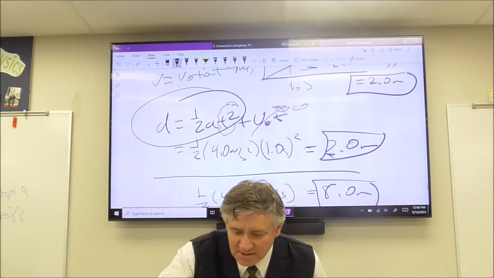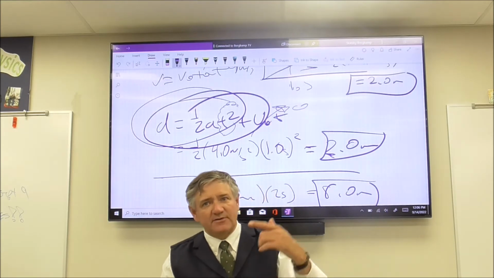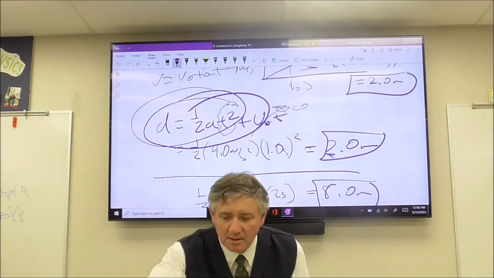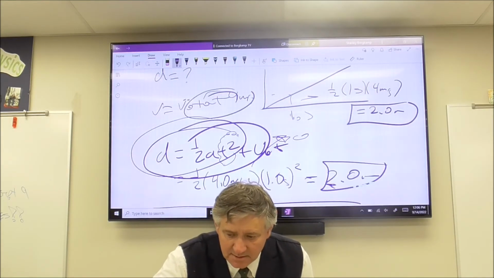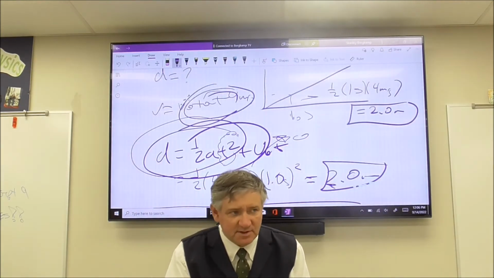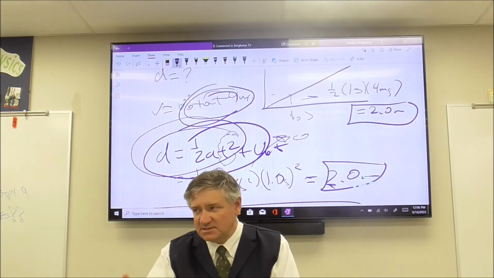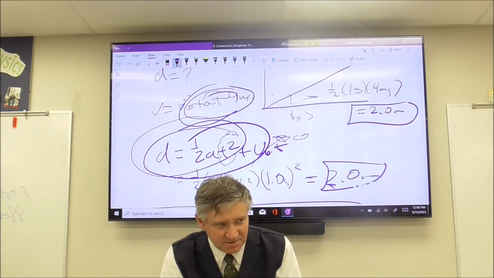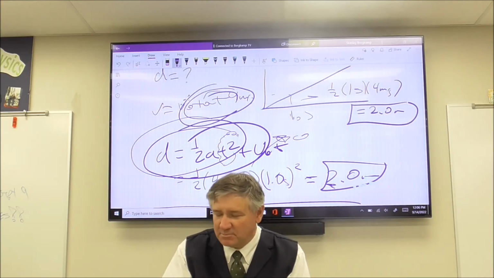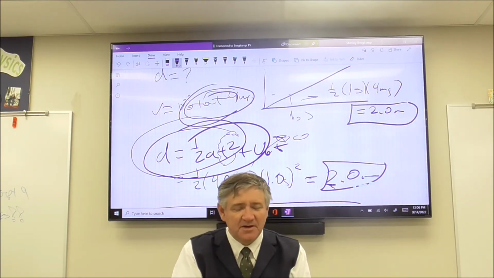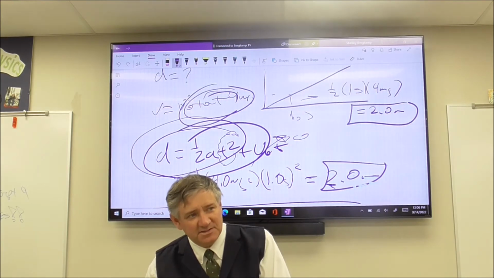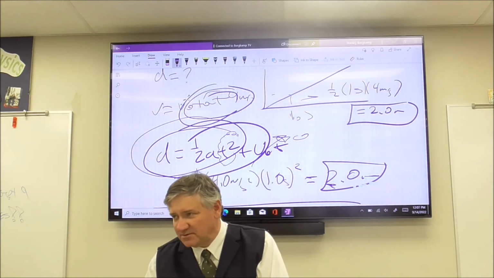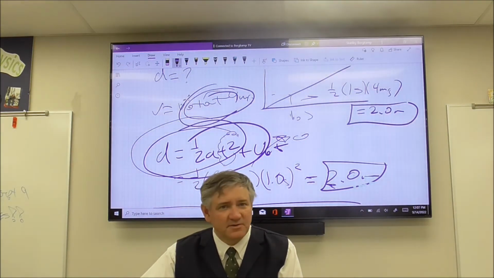Position changes as a quadratic function of time, because it's t squared. Velocity changes as a linear function of time because it's just acceleration times time. And I promise you, I'm going to ask you this question, and it's going to be a multiple choice question. I'm going to say, velocity changes as a blank function of time, distance changes as a blank function of time. One's linear, the other one's quadratic.